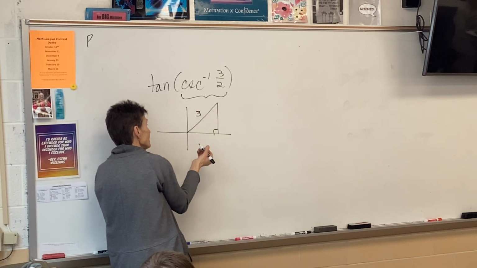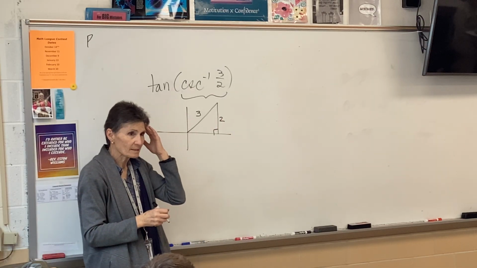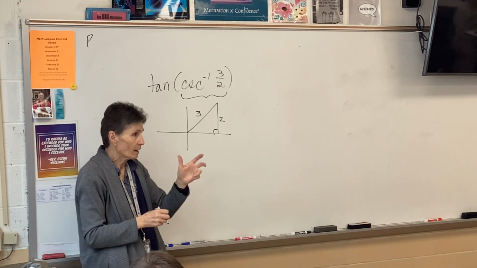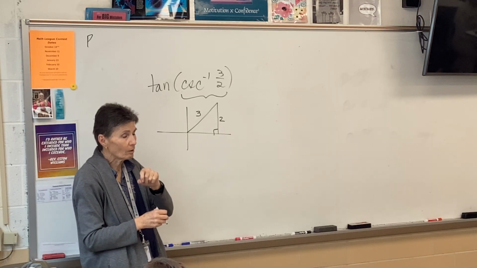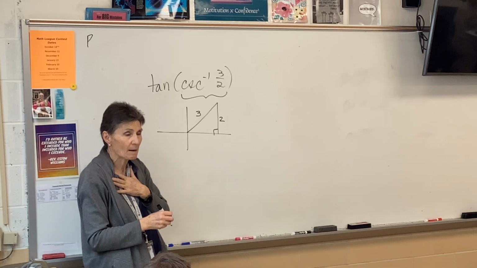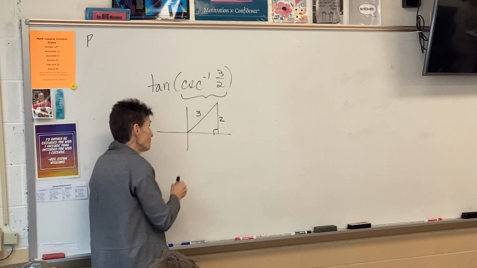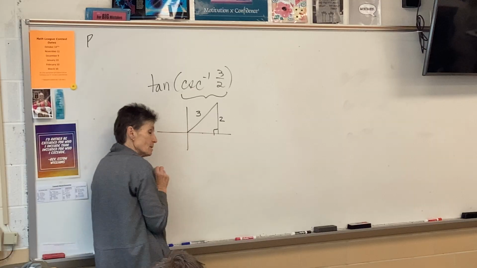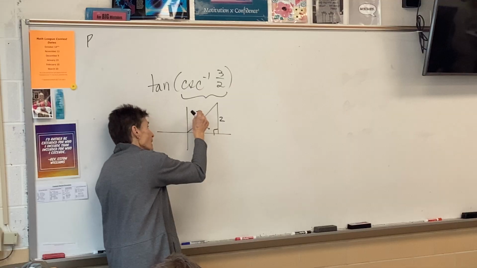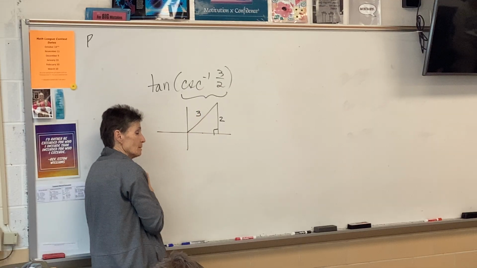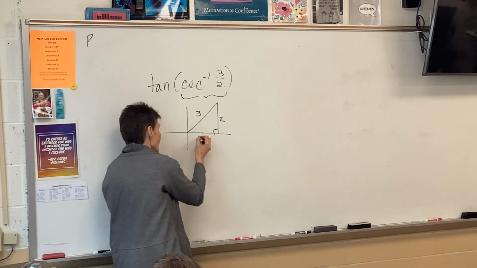Hypotenuse is 3 and opposite is 2. How do I know that? So, Katoa. Sine is opposite over hypotenuse, so its reciprocal will be hypotenuse over opposite. Does that make perfectly good sense? Sure, that makes perfectly good sense. Then I can do my Pythagorean theorem and come up with this guy right here. So you do that. A squared plus b squared equals c squared. Remember the hypotenuse is c. The hypotenuse is always c. Root 5. Square root of 5. Perfect.